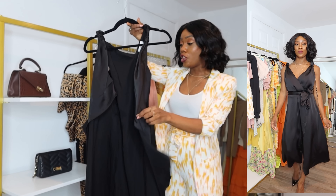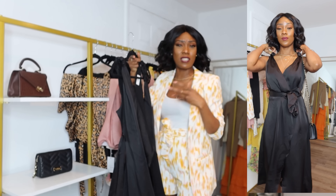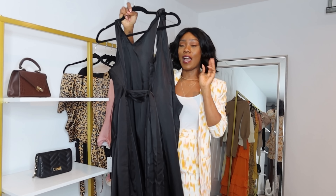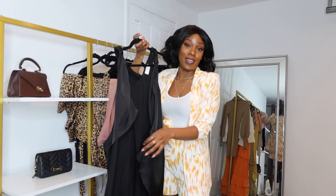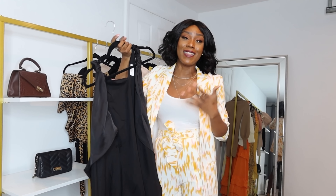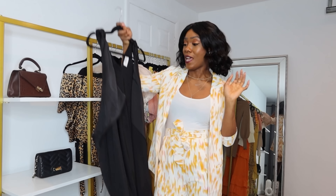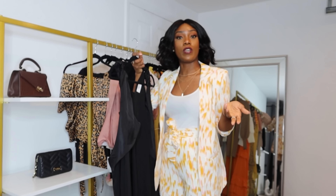This is the exact same dress, just in black — I love the black one too. I couldn't decide between black and yellow so I went with both. The black one feels elegant because of the color. You can wear it to work, out for cocktails, to church — I can literally wear this dress anywhere. I think I have about three left. It makes me a little nervous when I buy things and they don't sell, so let me know your thoughts — is this something you'd wear?